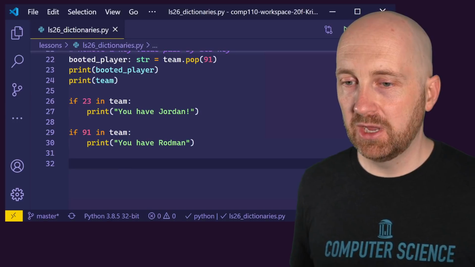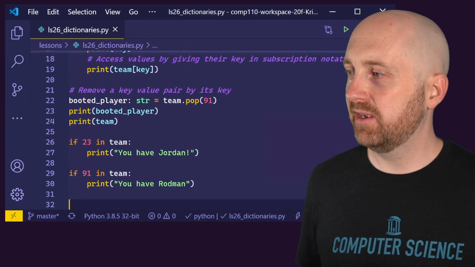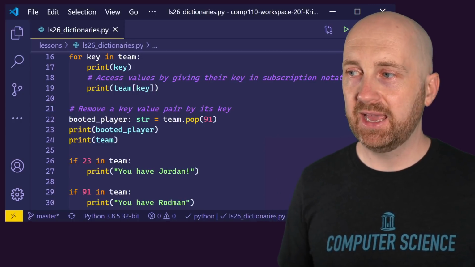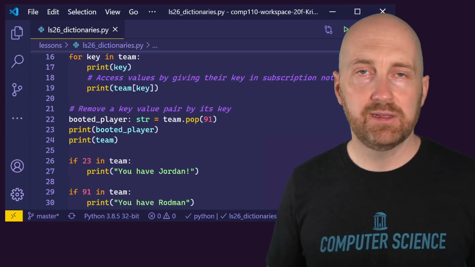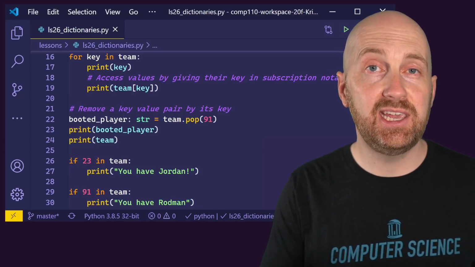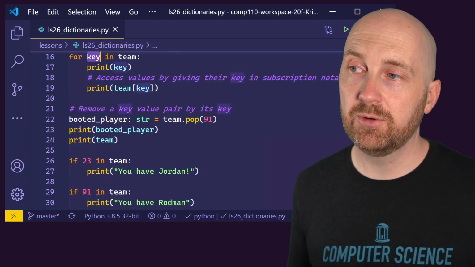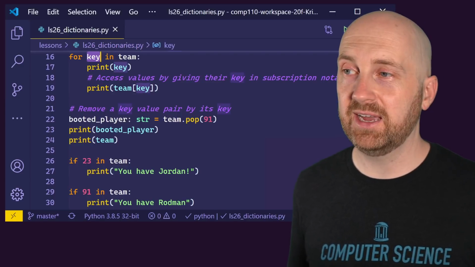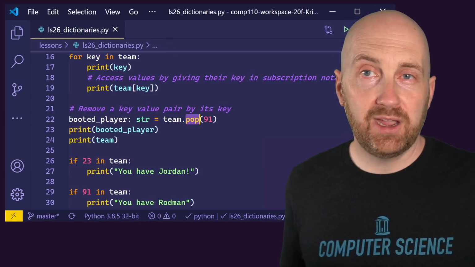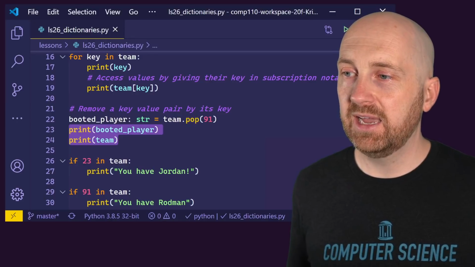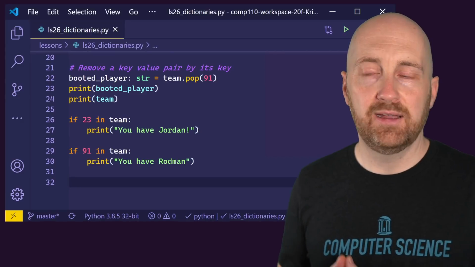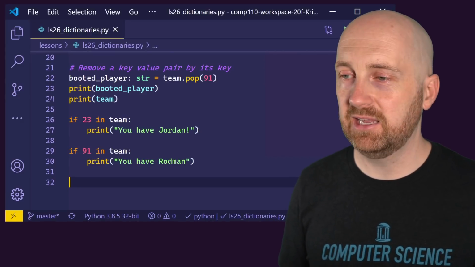All right. So those are the most common things that you're going to be likely to do with a dictionary. And just to go over them really quickly, iterating through a dictionary, when you use a dictionary with a for in, you're going to get each key assigned to whatever your for in loop uses as its iterating value or variable. To remove values, that's totally fine. And we can test whether or not specific keys are in a dictionary with the in keyword.